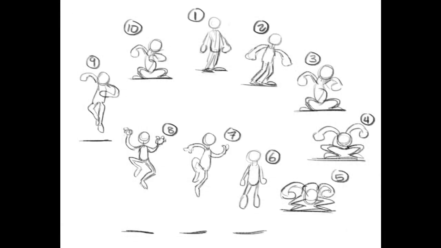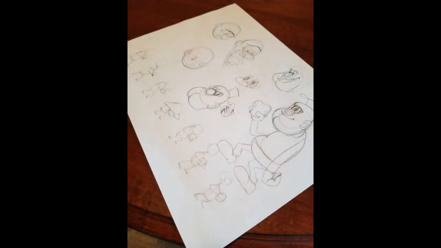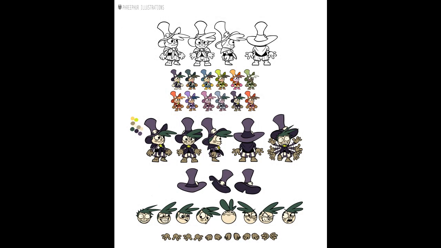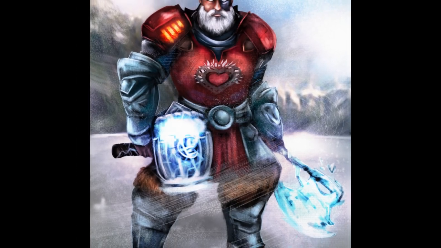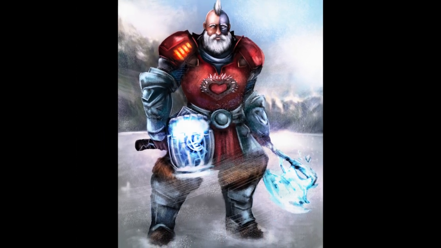So now that we've figured out what we want our character to be doing and the process of that action, now we have to actually think about what our character is going to look like. It's really good to come up with a bunch of different character concepts and try to make your character as simple as possible, because you're going to be drawing this character over and over. If you make your character way too complex, it's going to take forever to draw it as an animation.